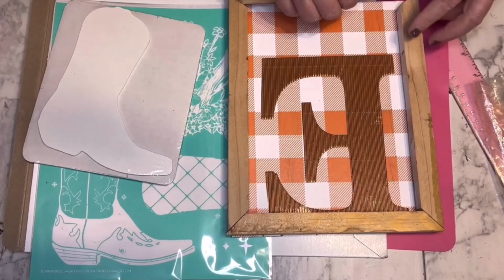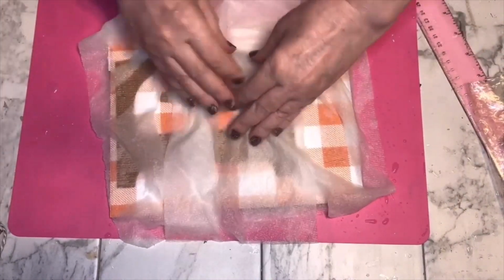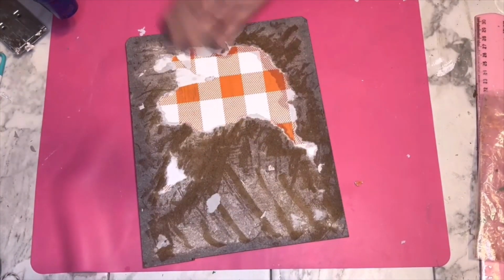And I like cutting 45-degree angles in my frames because I think it makes it look that much more high-end. And I highly recommend that brand of saw. And I think mine is the 10-inch.